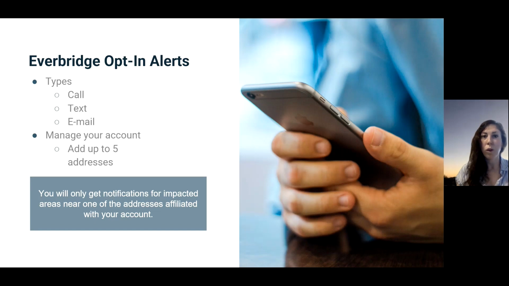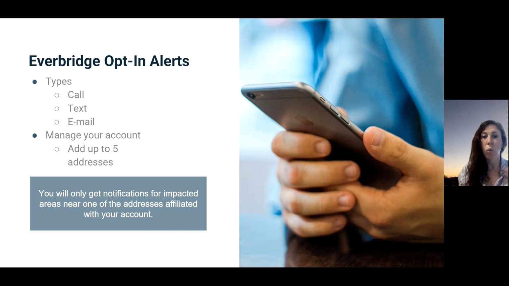One really important thing about this is that it's really good to add those addresses because you will only get alerted if whatever area those incident commanders draw encompasses an area that has that address in it. So if you have your home address but nothing else, and you're at work in Boulder County somewhere and something is happening near your work, but you haven't added that address, you won't get a notification through the Everbridge system because it doesn't know to ping you because of where your address is. So just a key point to know about Everbridge.